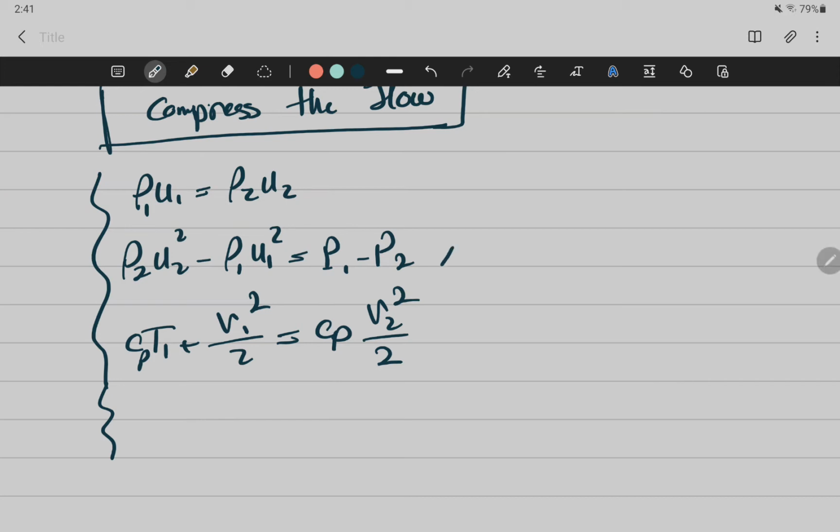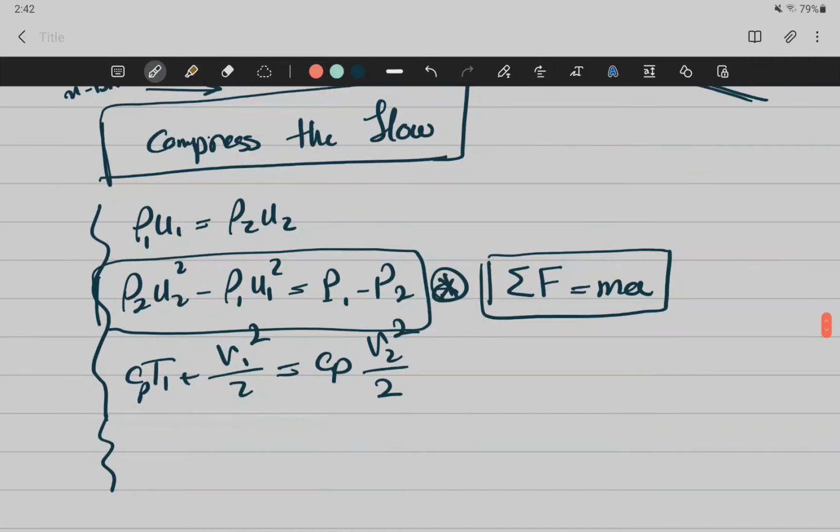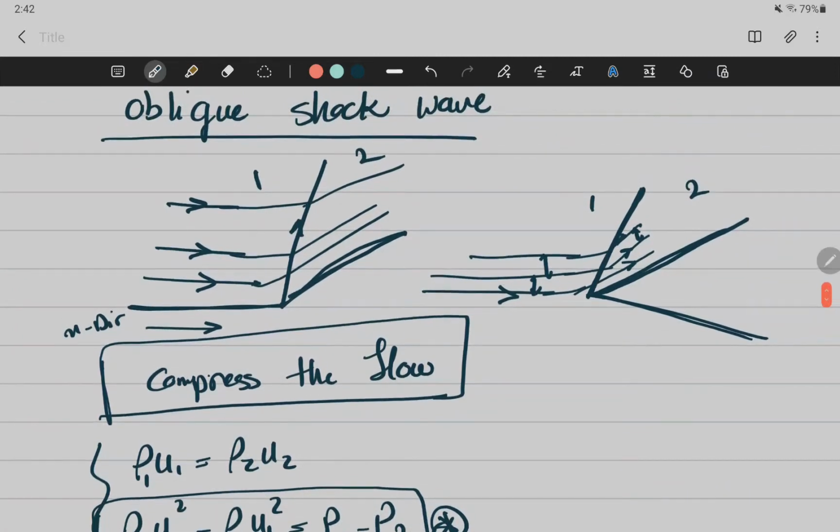Okay. If you recall, this momentum equation is an interpretation of Newton's second law, which means that the direction is important here, right? It is a vector form of equation, meaning that this equation applies to every direction. Since your flow is two-dimensional, we are going to have to write the momentum equation in the other direction as well.